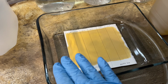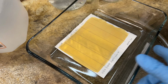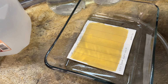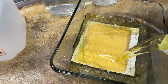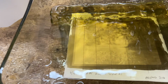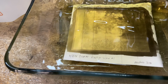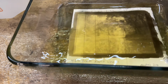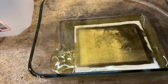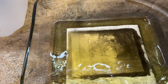I'll pick a time that hopefully is in this range. I am seeing a latent image in here, so that might be a good sign. I'll throw this in here, and then we'll go and make the real print, and then adjust contrast or whatever we might need to do. So here we go. All right. Looks like we're going to have something to work with here. Definitely in this 100 seconds to 120 second range. So anyway, let me just clear this out a little bit and then take a peek at it and then make the full print.